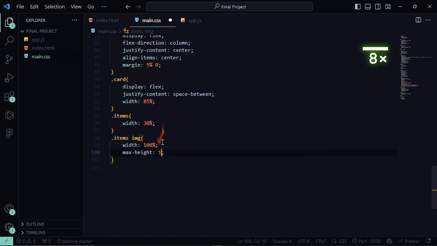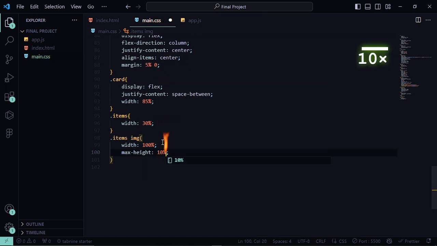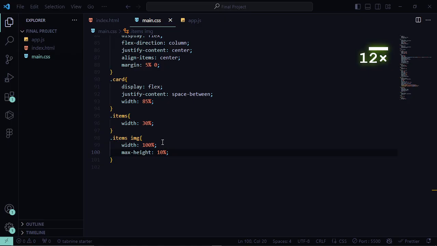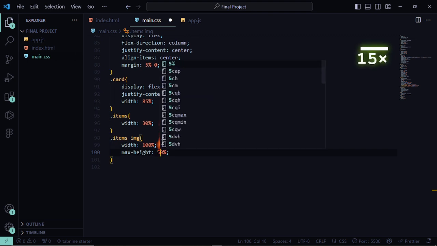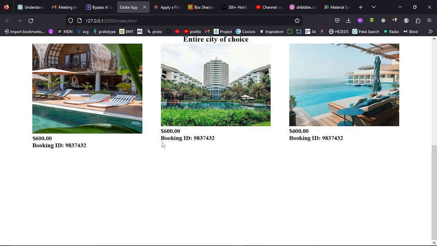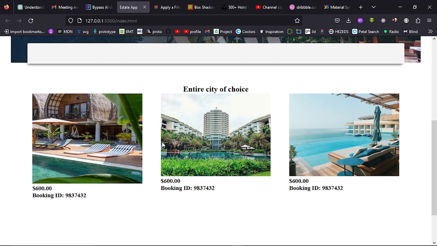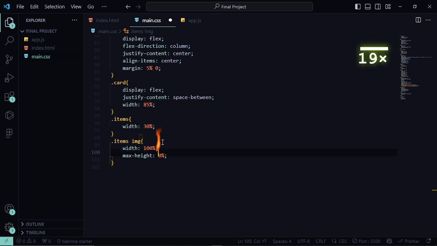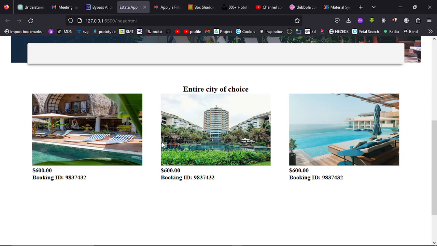Let me say 10% for now. Let's see. Okay, so 10%. We're going to increase it more to around 50%. So 50% seems to be too much for it. Let's reduce it to around 40%. Okay, I think we are good with this.